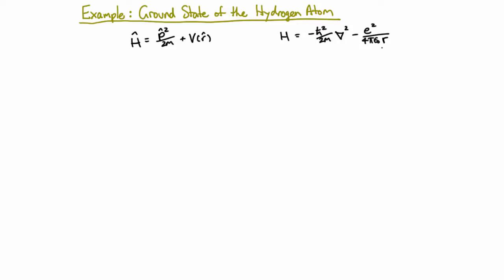Well, that's the radial coordinate. So what we're going to choose is our trial wave function. Obviously, if we have a very large radius, then it's going to be higher energy than if it's closer to the proton. So at some level, if we have our wave function as a function of radius, we want our trial wave function to be dying off as it goes off to large r.